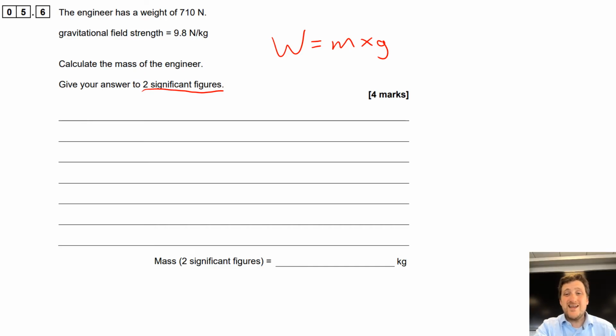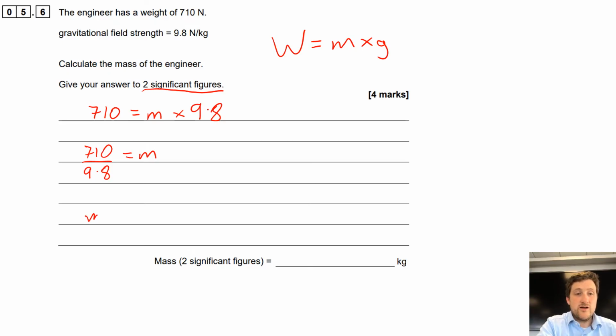That sort of gives us that hint along the way. Okay. Now, do we have the weight? Yes, we do. So we need to do 710 equals. Now, it says calculate the mass, which means we don't have the mass. So straight away, just substituting the numbers, that gets us 1 mark. We're then going to do 710 divided by 9.8 m, or mass. That gets us a 2nd mark.